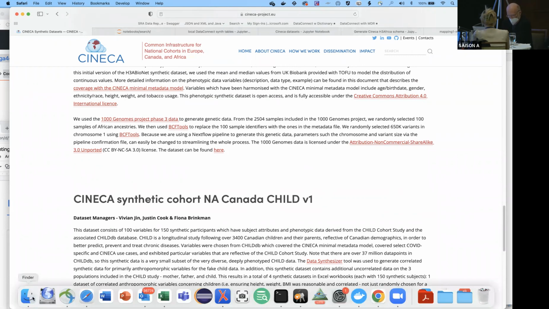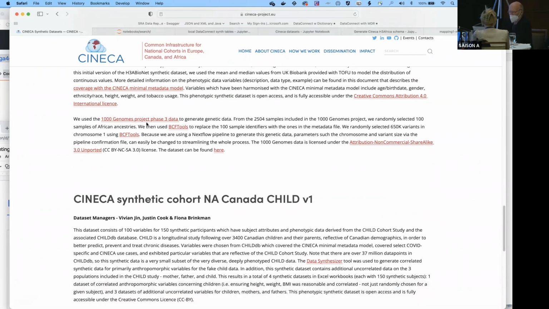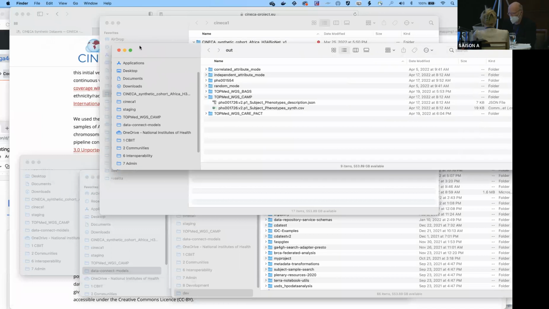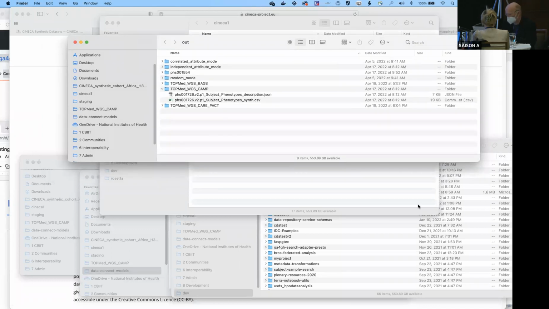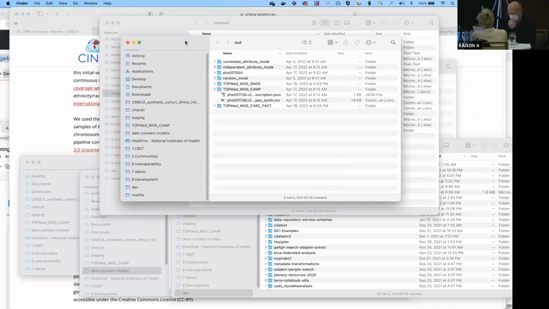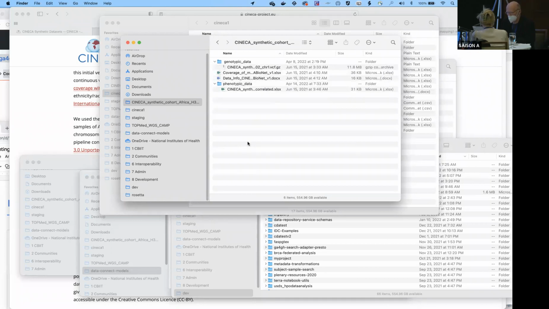If you went there and downloaded that, sorry that this seems to be laborious. It's intentionally laborious because we're not trying to do the smoke and mirrors here. We're trying to show what actually happens when you walk in the door with that data set and you want to put it in Data Connect. And so this is what you would get when you download this set of files.